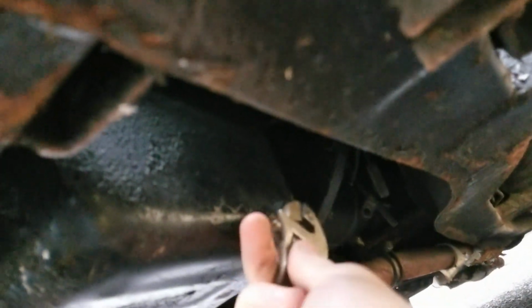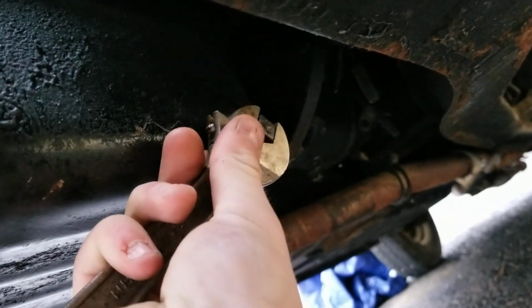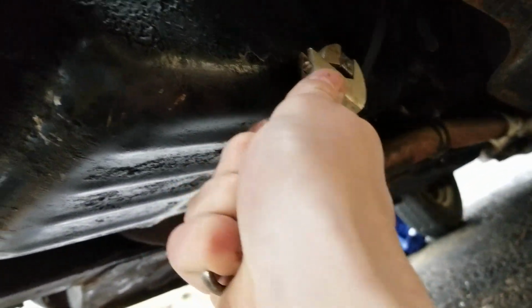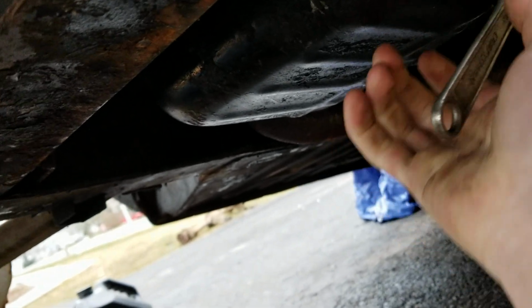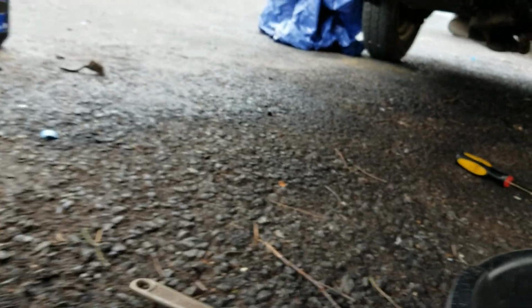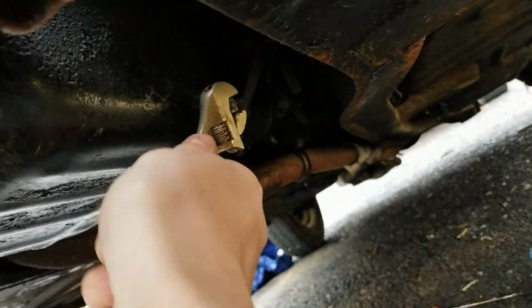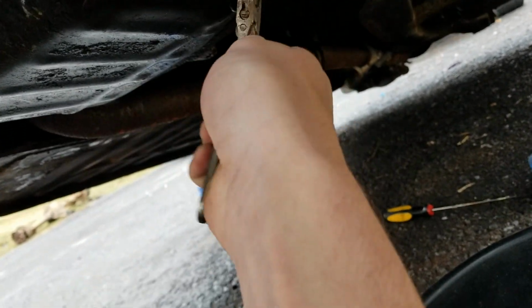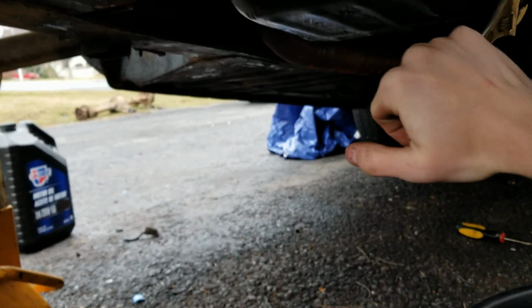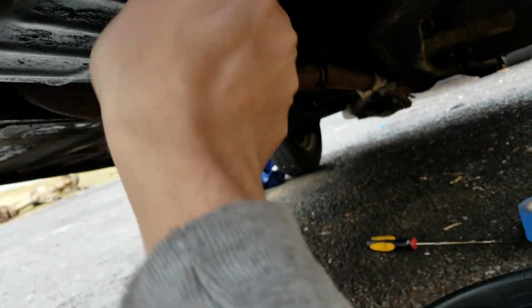I'm hoping that I'm able to do this with one hand so I can get this on video. If not, I'll try to find a tripod, since you guys probably want to see what the oil looks like. Let me try to give it a little bit of a kick. There. That broke it free. If I snapped the bolt at first, that would not be good. Or did it just... No, it did turn. It's still really tight. There's not really any room to... There, finally.